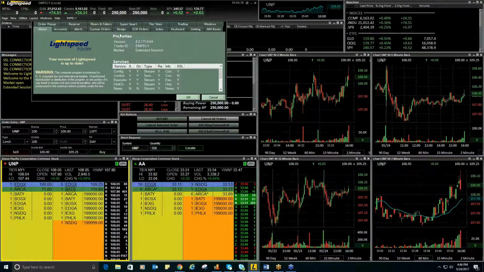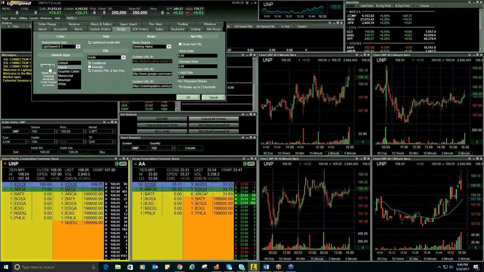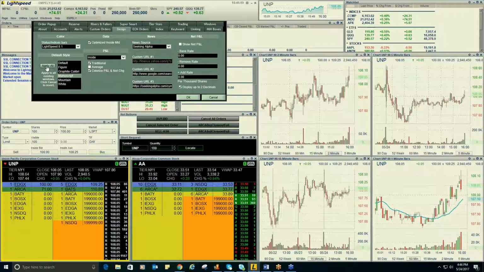If you go to design, we have these new default styles, and if you click on a style, it changes the font. You might not actually see it, but if I click, there you go, you can see the fonts change, the size changes. Sometimes it'll change the background.